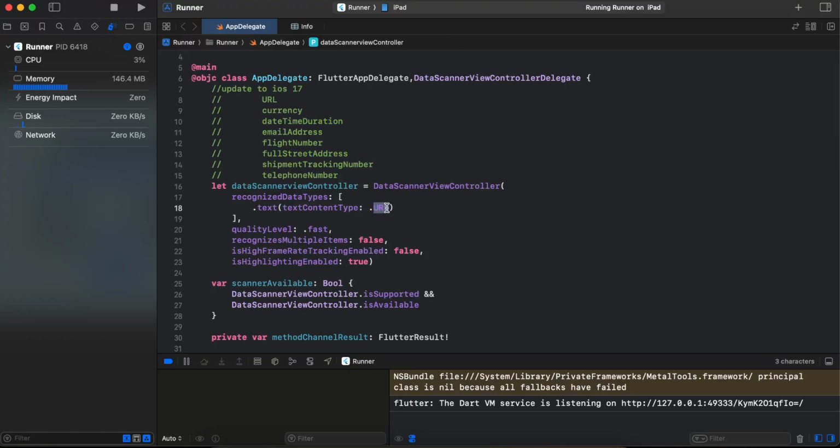I'll show you the code later on, but I am only scanning for URLs. You can use, like I told you, all those other things, and I will also tell you later on how you can change that. So currently I'm only scanning for URL, and I will show you the output first, and I'm running this output on a real device.